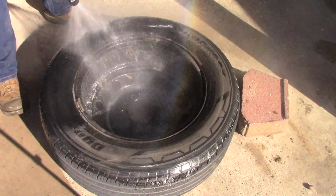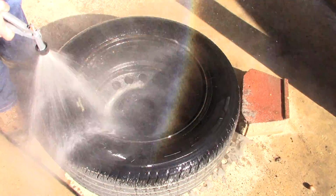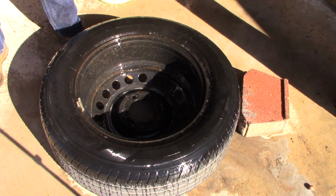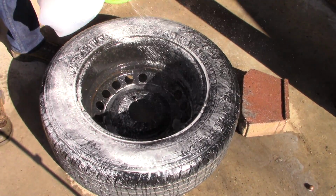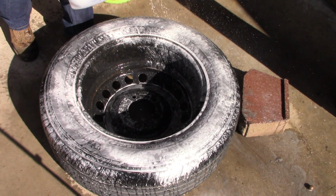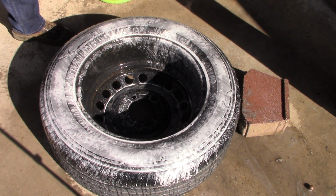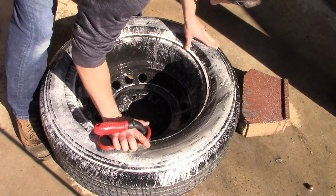Tire paint costs about $7, readily available at AutoZone or O'Reilly Auto Parts. That's probably one of my favorite things about it, the cost and then the durability. It does not cause browning. It lets the tire breathe. It is something that's truly awesome. I cannot say enough about it.